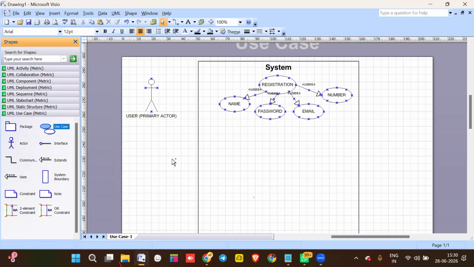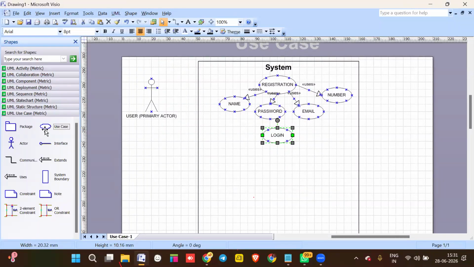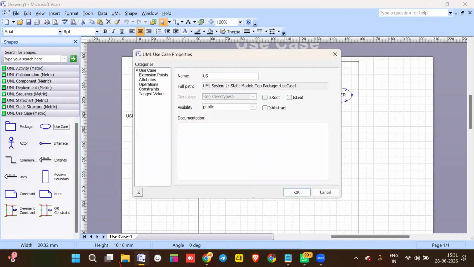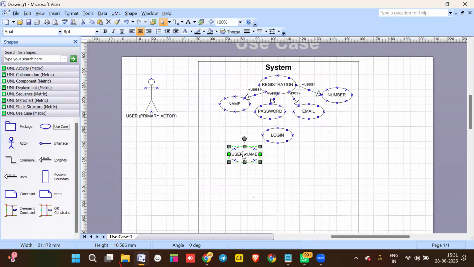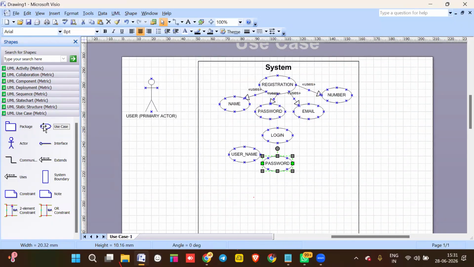So now let us create the use cases for the same, and let us rename this one as login. And now let us use the use case component for creating the supporting use cases as well. This will be username, and then let us add the password, and then let us add forgot password as well.